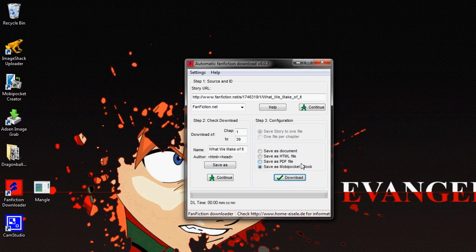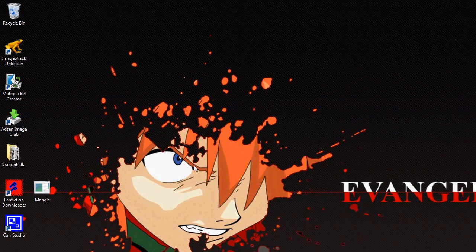Then convert it to what you want. I found that the best option for audio book, where the Kindle will read it to you, as well as the text size and everything else being fine, is the MobiPocket ebook format. You'll download it. It'll bring up a window, a command prompt. In the command prompt, it'll convert it and bring it over. Once you've done that, you're good to go. It should show up on your screen once you've unplugged from the computer. But if it doesn't, hit Alt-Z. It should be there.